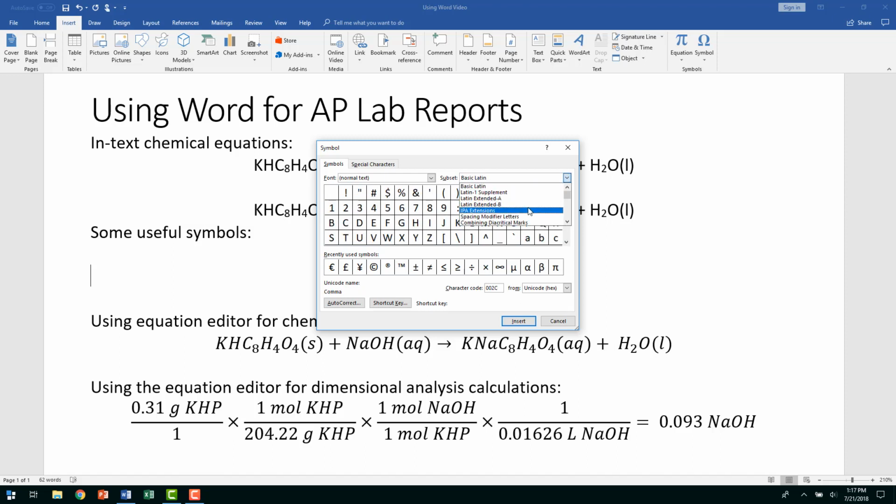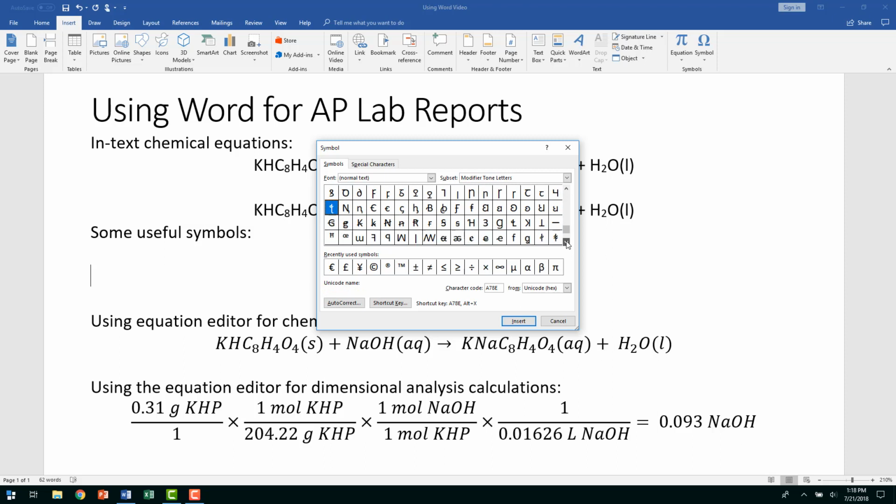This lets you skip to a given section. So there's all kinds. Here's Greek, all sorts of Greek letters there. Once you find it, it will appear in these recently used symbols, and then you won't have to go hunting for it anymore. So let's see if I can find a couple of these. That's a superscript 0. So that's another way that you could get those symbols.